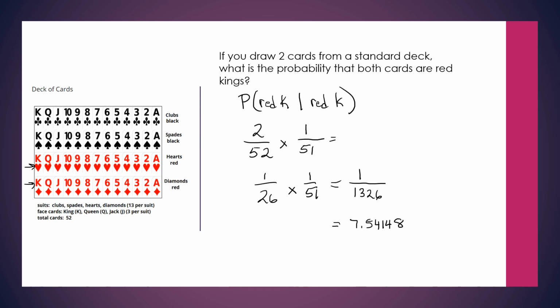In decimal form, you're going to get that 7.54148. That's rounded, e to that -4 again. So approximately 0.00075. And you can put another 4 if you want. So you have like 3 digits in there showing very low probability.